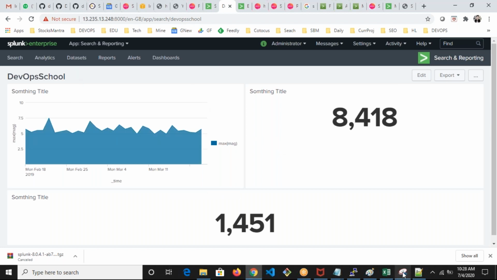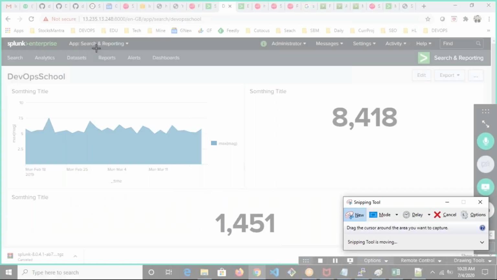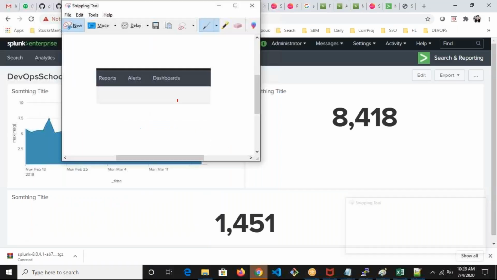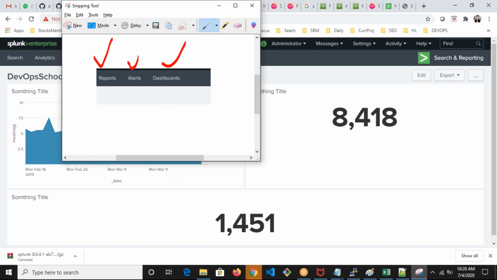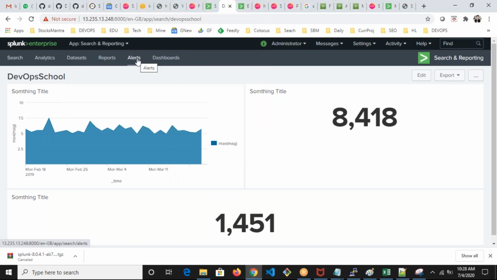So we did discuss reports, then dashboard, then alerts. What are alerts? So you can set alerts.